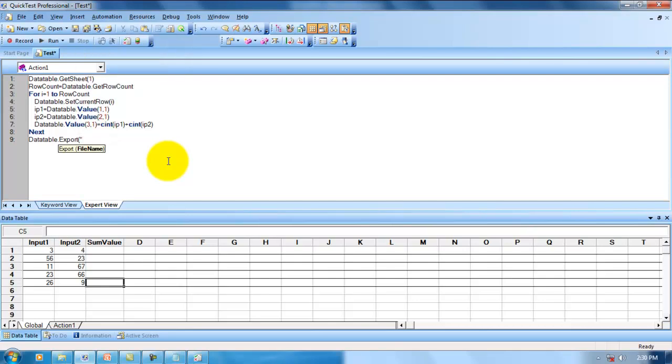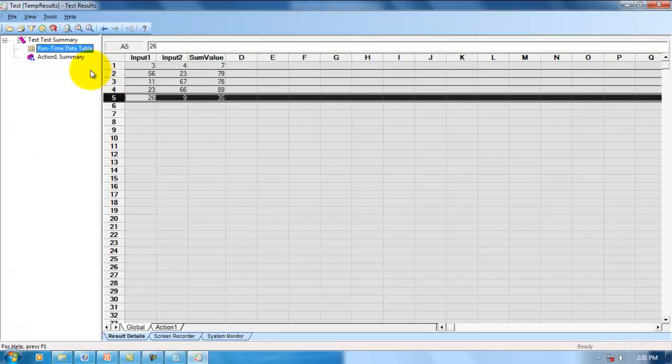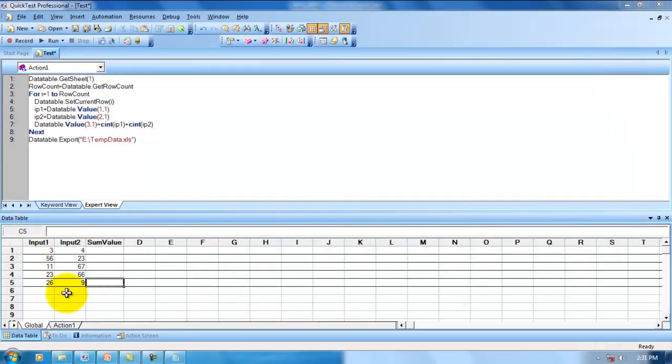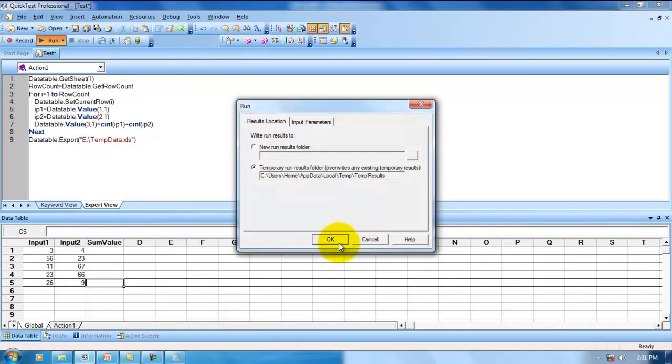The syntax will be like this: say E:\temp data.xls. I don't want to see my results here, so I'm re-executing the same thing, and I want my output data to be in this file. Okay, let's run it.